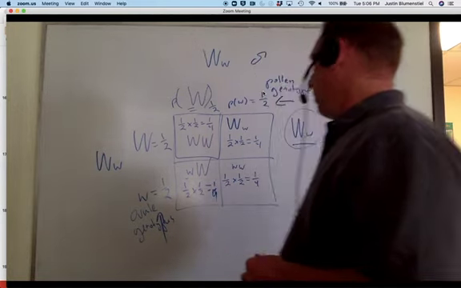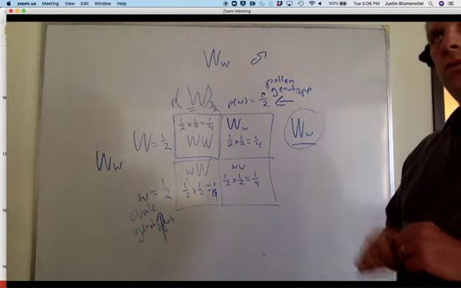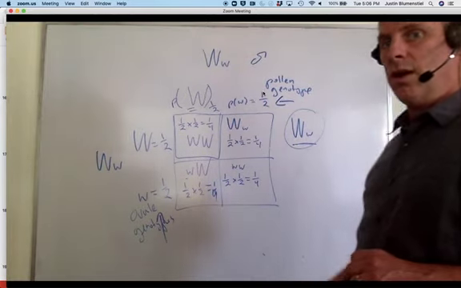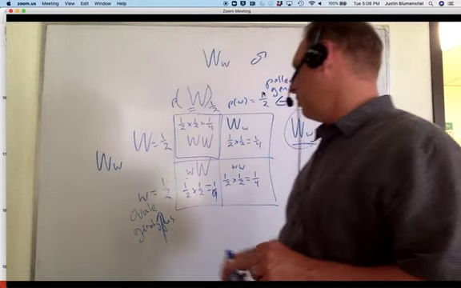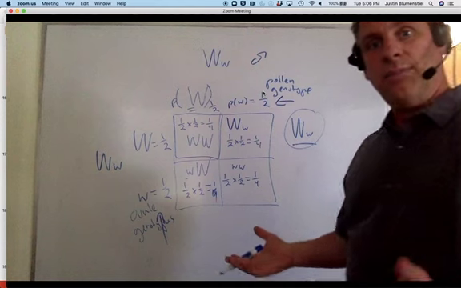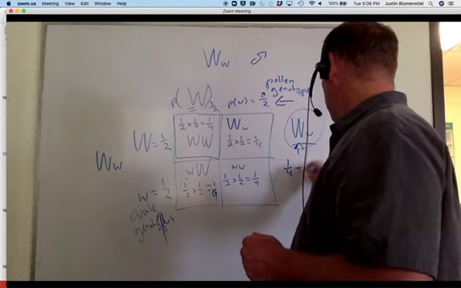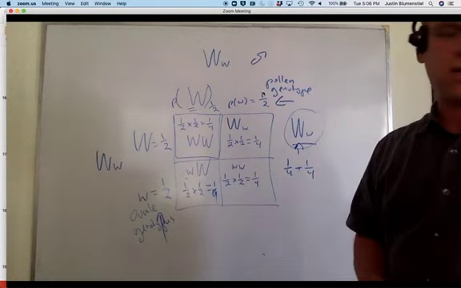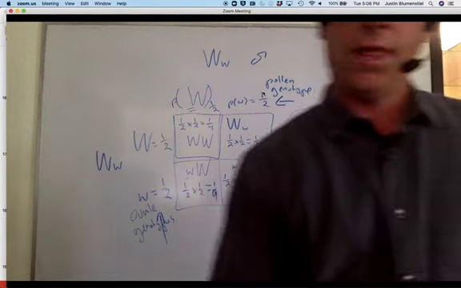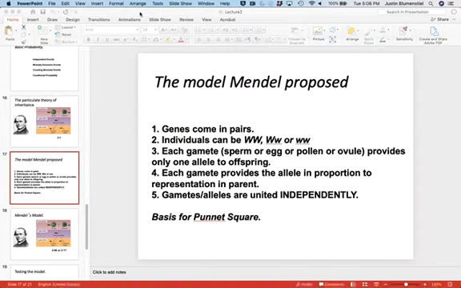And so those are mutually exclusive events. You could be a heterozygote if mom is big W, or you could be a heterozygote if mom is little w. And so what's the probability that you have this where you don't care? Well, you add up those mutually exclusive events. So this is 1/4 plus 1/4. And so that framework that I've been teaching you about independent events comes into the Punnett square. Now, a couple last points that I want to make.